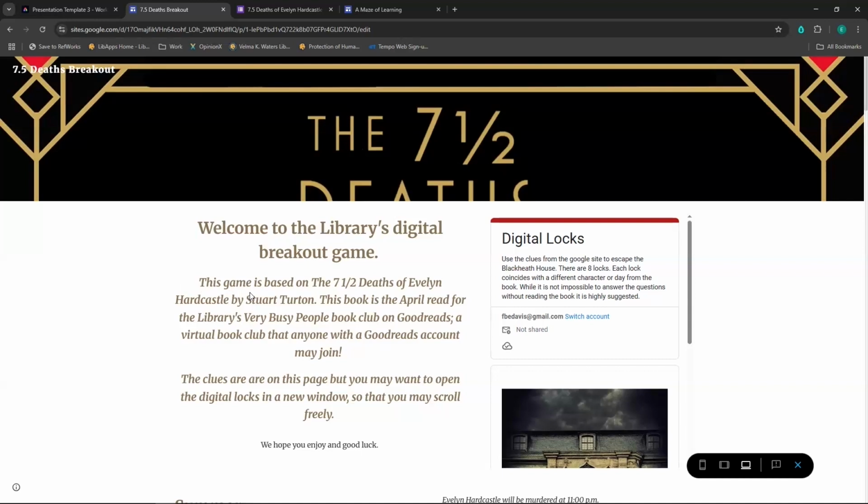Like I said, I am more familiar with Google Sites and the Google products than I am with others, but I do know that you can do it with WordPress. You can do it with, oh Lord, my brain went blank. Pretty much anything that allows you to create a web page or a page of any kind or a form, you're able to do this.